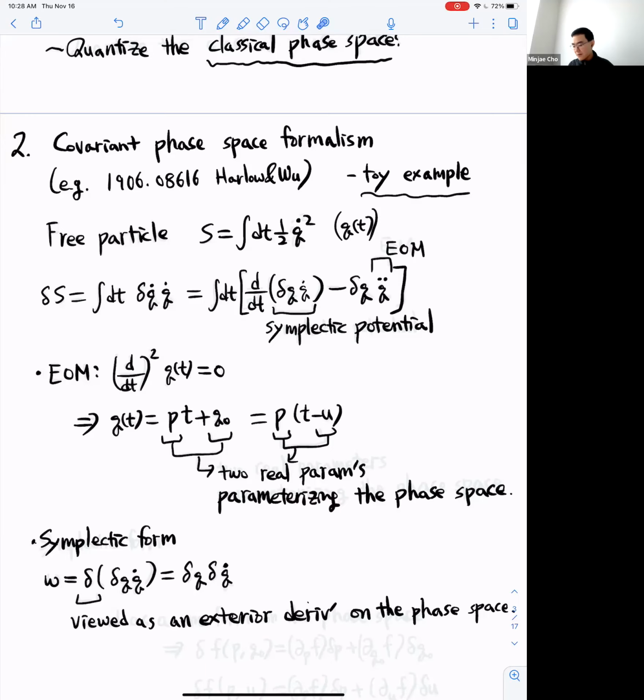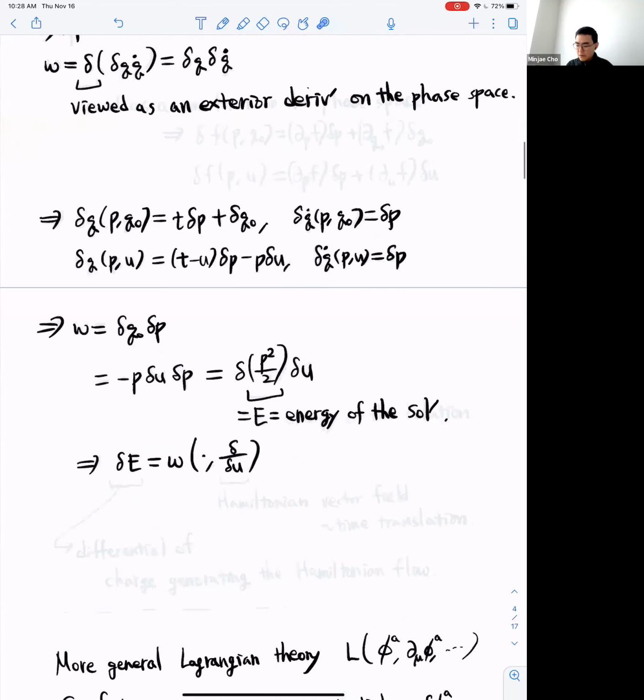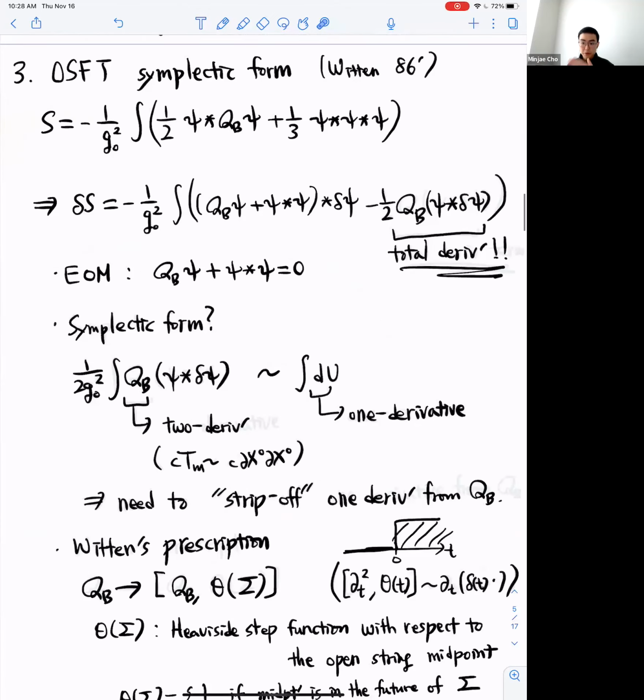Yeah, for me, the cleanest example for this really was C equals 1 string theory, where we have just a time-like free boson and the Liouville, C equals 25 Liouville. In the presence of a boundary, of course, all this story will get modified. And if you want to study this case for GR or Lagrangian field theory, then Harlow and Wu's paper has a beautiful description of it.